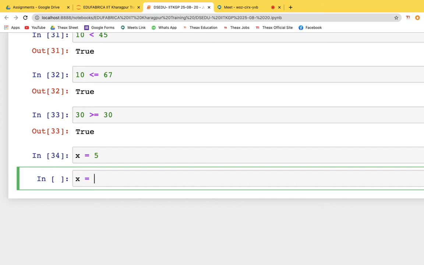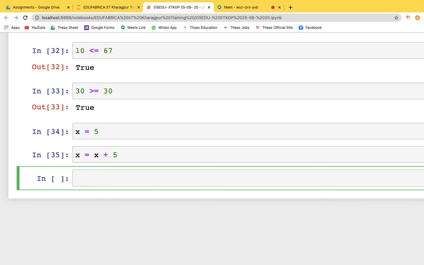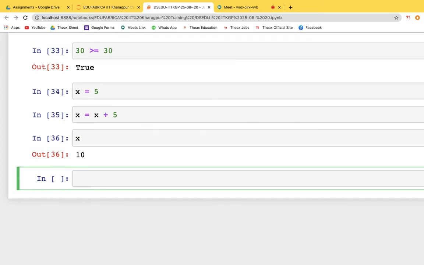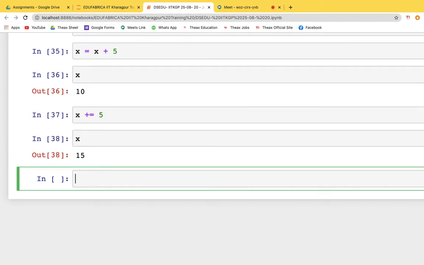Now, if I say x is equals to x plus 5, the value of x is equal to 10, obviously, right? But what we can do for shortening this? So there are the shorthand operators, like plus equals 5, and you get x.